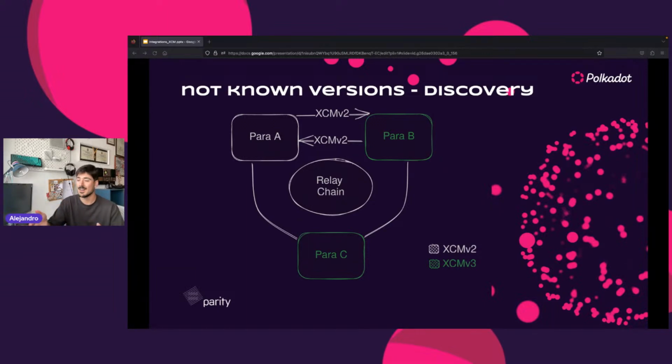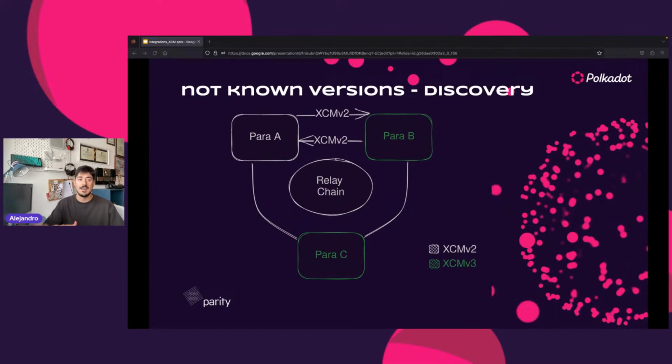So how does Para C know what that message should be encoded with when sending it out there, if it cannot know what the other chains are using, right? Well, I want to throw this question here and give it closure: safe XCM version has this name for a reason.